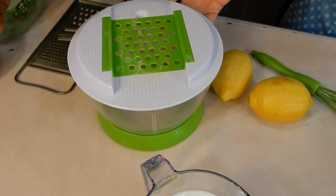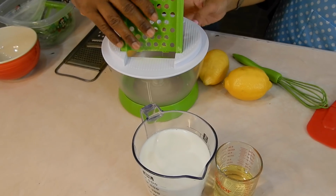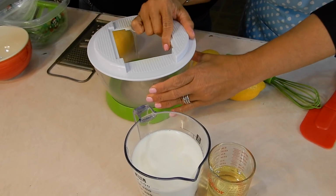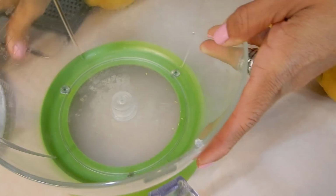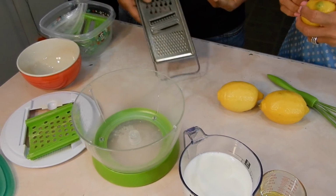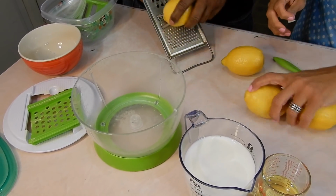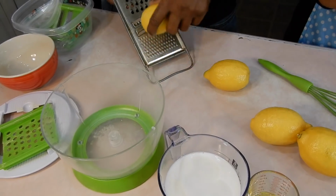So this, I guess, is an update to the review that I did on this thing. So far, that part's not working. See, nothing. Nada. And I hate zesting because I always grate my fingers. So Joe's going to help me out here by zesting just 2 of the lemons. I already washed the skin. We need this to slice up to put as decoration on top of the cake.